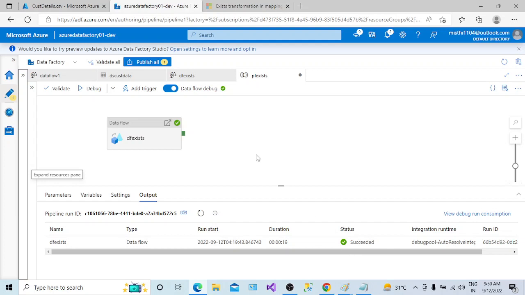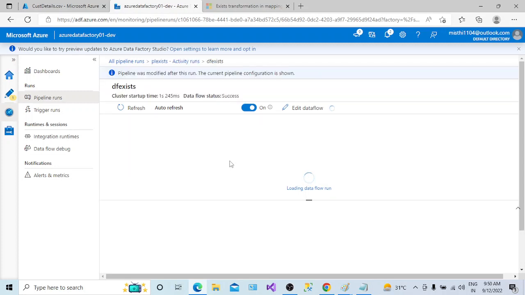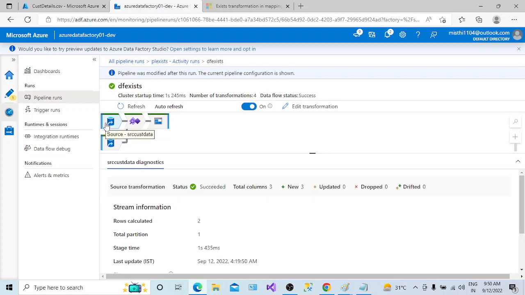See, it got succeeded. That means our data flow has succeeded. If you want to check the status, you can see a graphical representation here. If you select the source, rows calculated, 2 rows were there, only one partition, and it took only 1 second. And three rows are there in the right stream source.